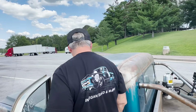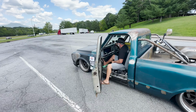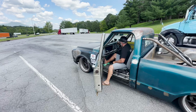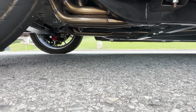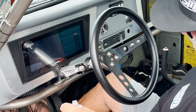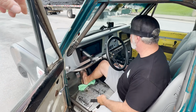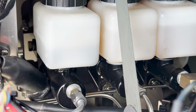Let's put the gas pedal, lift it back up and see if there's any leaks out of the bell housing. Up we go. Here with my foot on the brakes. I don't see any drips. We could pull the gauge cluster out, and that would tell us for sure, because then we could see the fluid level. Ruh-roh, we got a leak. Not here, it's down there.